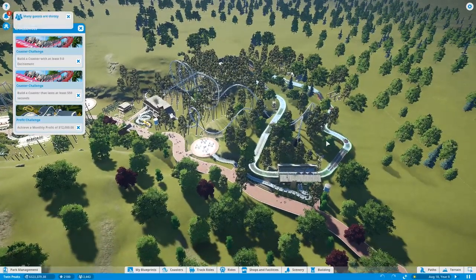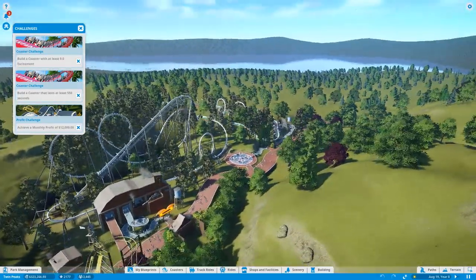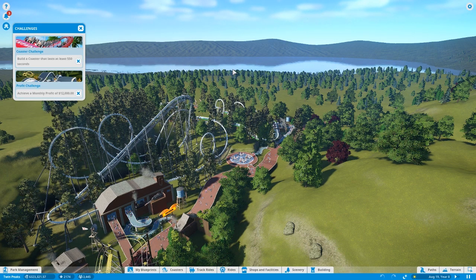Anyway, one thing I want to do is get rid of this 9 excitement. Whilst I could probably do it, I don't really want one of those in my park because it's going to be expensive to run, and not many people are going to go on it because not many guests have a threshold that high. So I don't actually see a reason to bother with it. So I'm just going to get rid of that challenge.